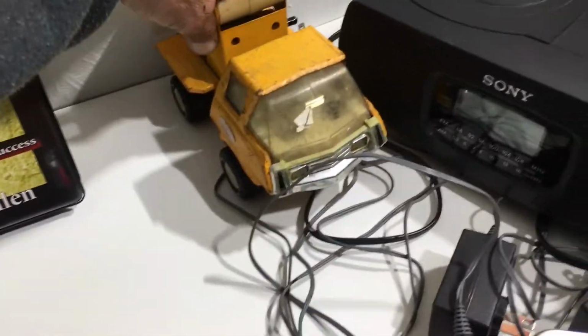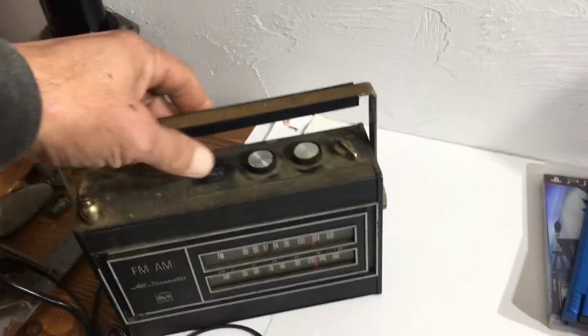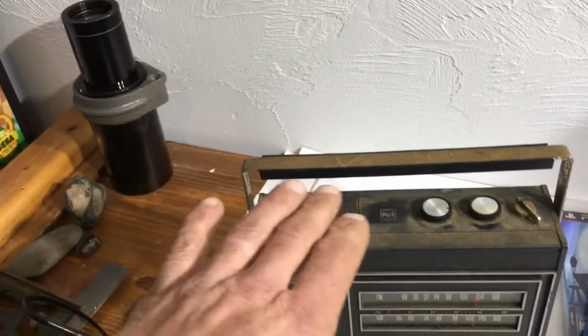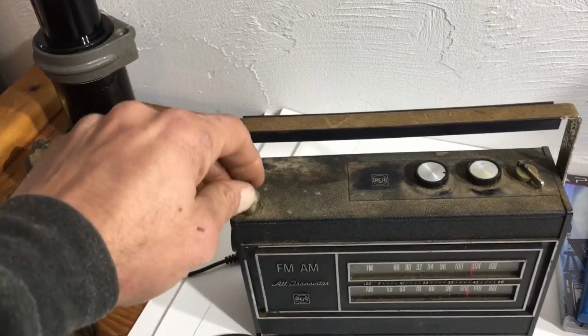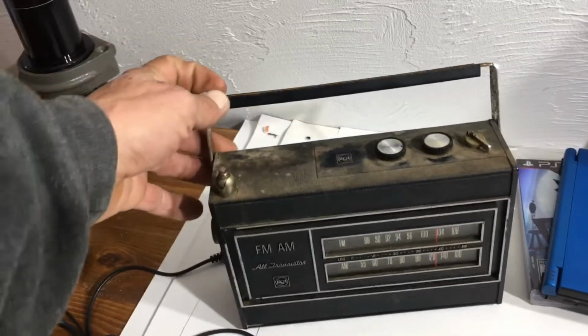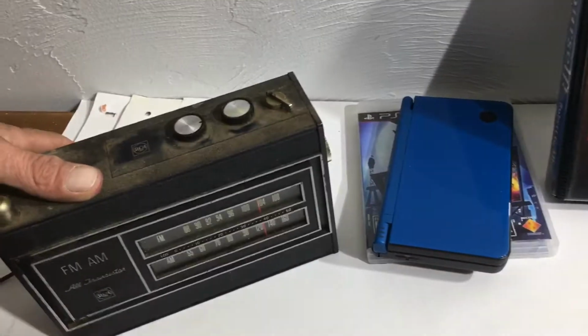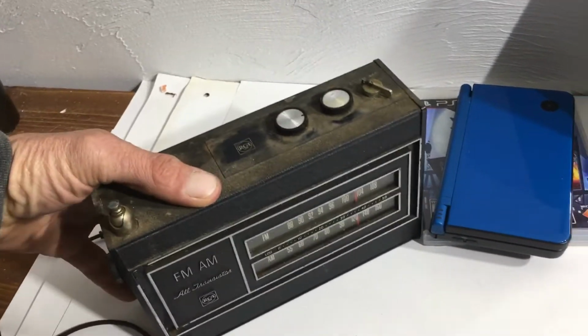See, something like this I wouldn't clean, just because somebody might want it like that. Same thing like this. Somebody wants this like this. They might be too afraid that you cleaned it wrong, and they'd be like, "Oh, I didn't ask you to clean it." That's one way of getting screwed.